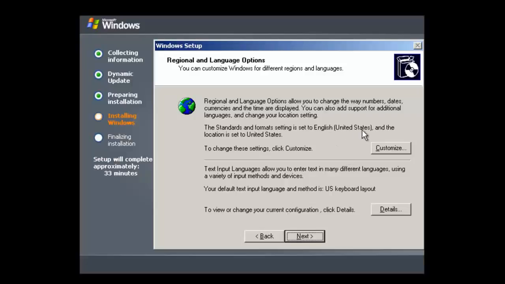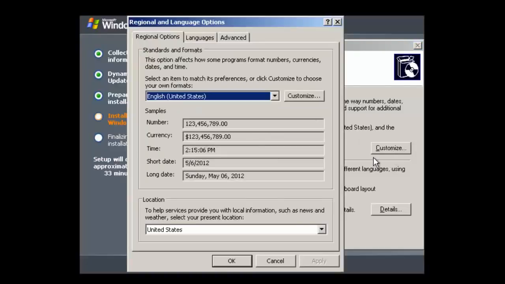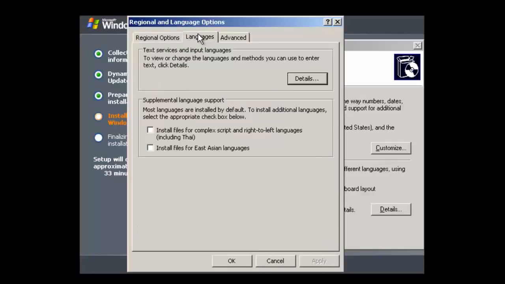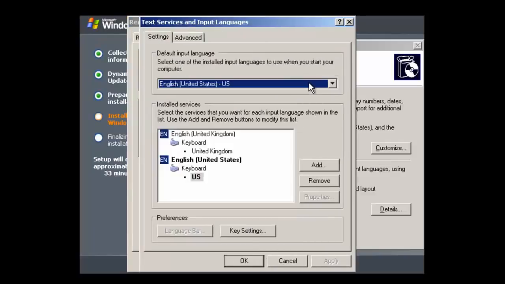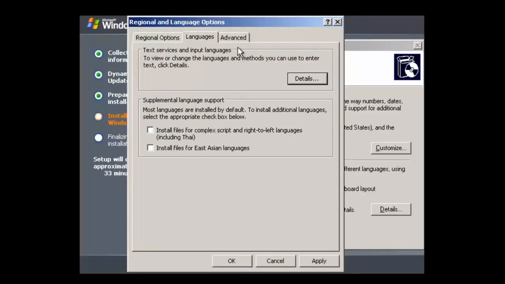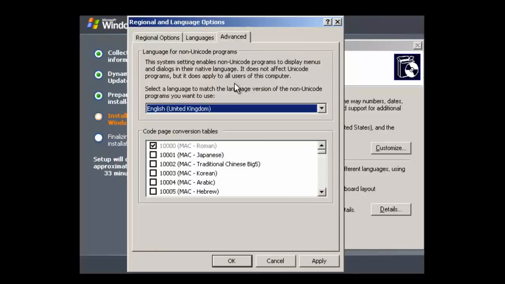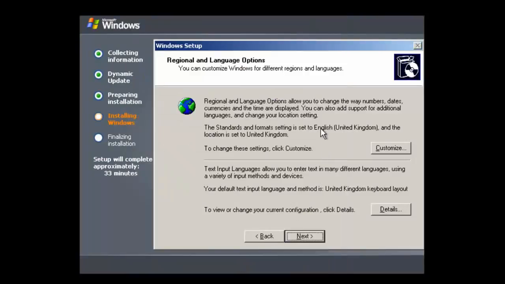I'm not in the United States of America, so we need to change this to United Kingdom. For me, it may be different for you depending on where you are. Okay, so you should notice that the language settings change here.